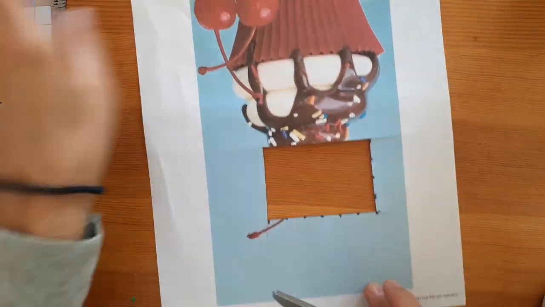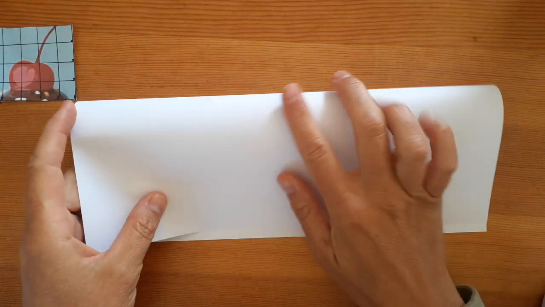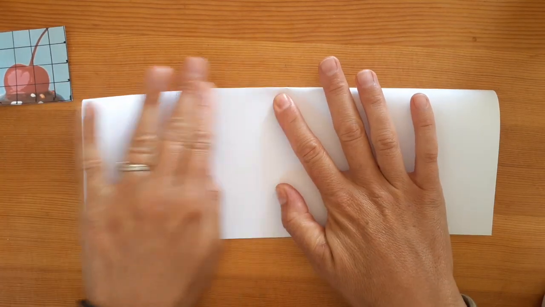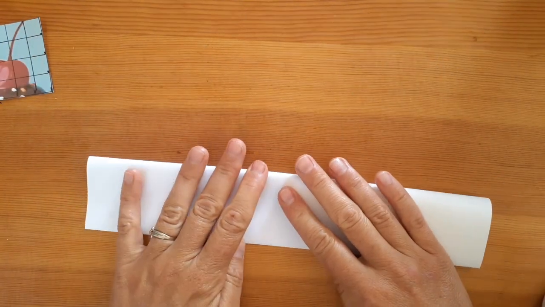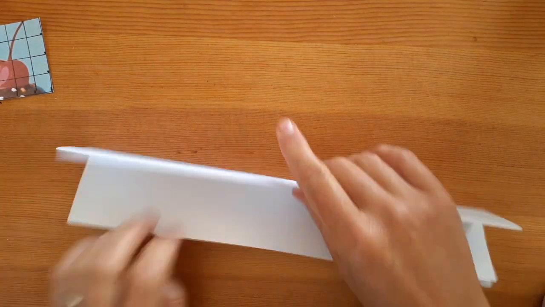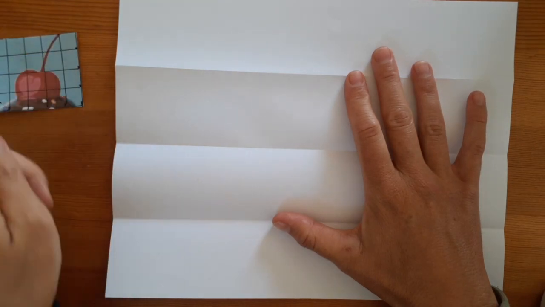Next I'm going to create a grid on my drawing paper by folding it. First you'll want to fold longways, bringing the top down to the bottom and making a crease. Then you'll fold it in half again to create one long piece. Open it back up so you have four sections that match the four sections on your grid.